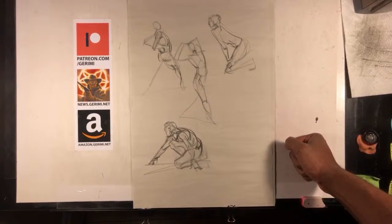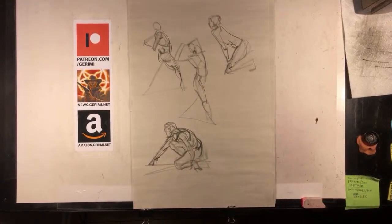I think Quesada is an artist who definitely exaggerates anatomy and does fantastical work, but I think the covers he's done in later years, when he moved into his editor-in-chief and then chief creative officer position, where he really didn't have time to do much drawing anymore except for the occasional cover here and there, his contemporary work is probably, subdued is the wrong word, but it's not as exaggerated. It still has the same energy he's always had, but it's just not as exaggerated. But yes, I really do like Joe Quesada as an artist.